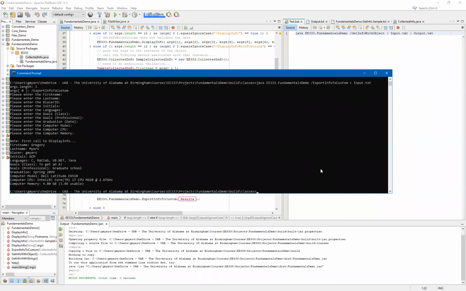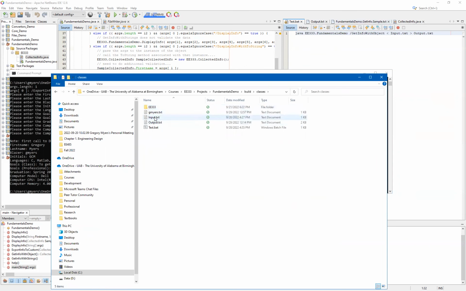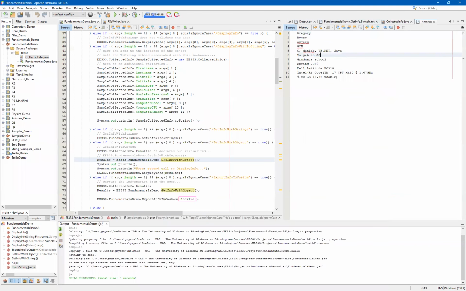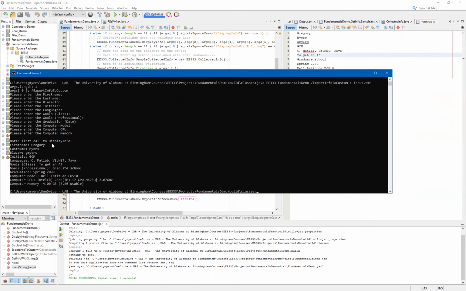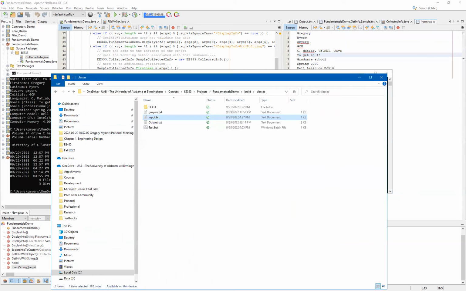And hopefully we don't have any problems, but you'll see here that all of the information for our prompts is coming from our input file, which resides here. And we are still making a call to the display info because we chose in an earlier video not to change that, so you at least see the output on your screen. But if I type in dir, you'll notice that I also have gmyers.txt. And you'll notice that it also popped up in my folder.